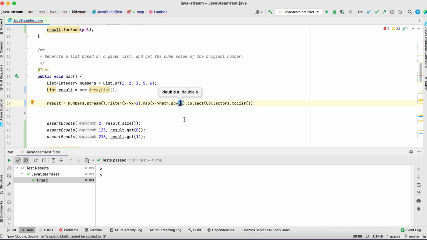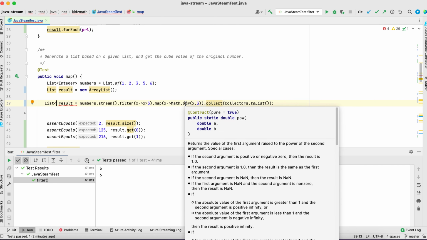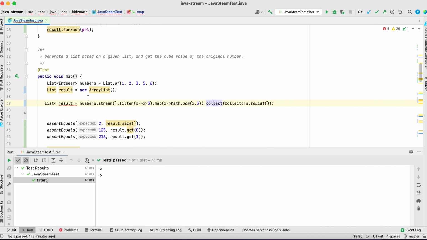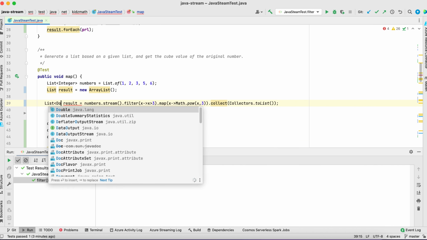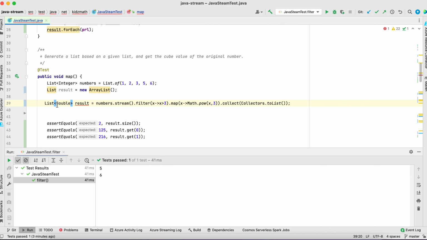So we just give x to the power of 3. This return actually will come to a double value. You see, this one after pow, yes, it returns double. So this one needs to be removed.